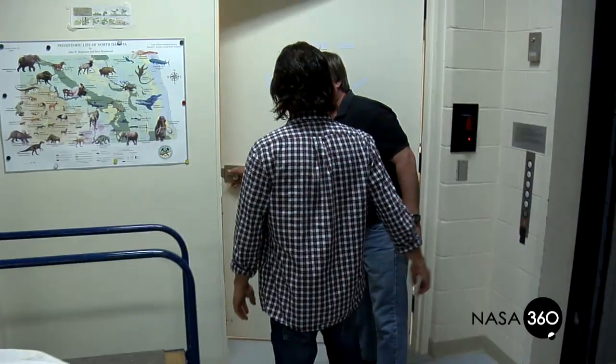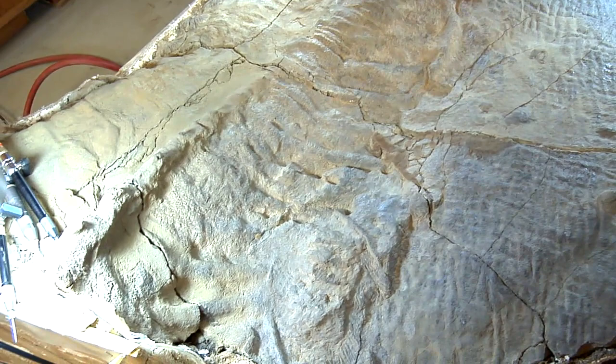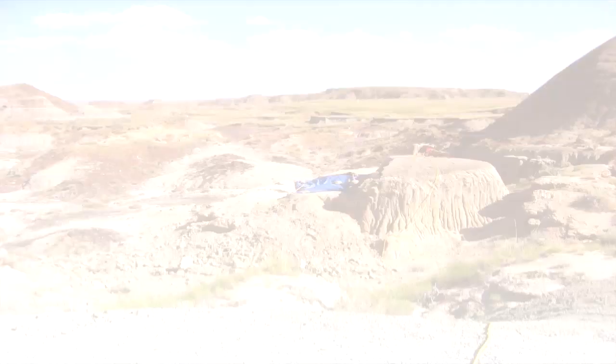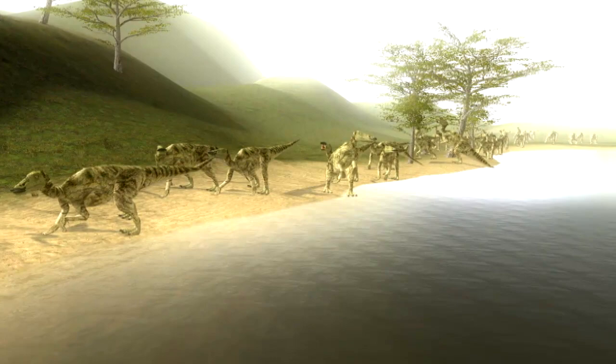This is the tail section of the duck-billed dinosaur called Dakota. It's being prepared here at the North Dakota Geological Survey Preparation Laboratory at the Heritage Center in Bismarck. This fossil was found in 1999 by Tyler Leeson down in Marmouth, North Dakota, in the southwest corner of the state. He was only a sophomore in high school at the time, but was out exploring for fossils on his uncle's property in the Badlands. This is a hadrosaur called Edmontosaurus — hadrosaurs were duck-billed dinosaurs, a group referred to as duck-billed because their snouts were compressed, very similar to a modern duck.